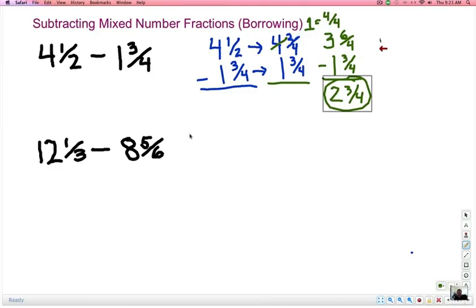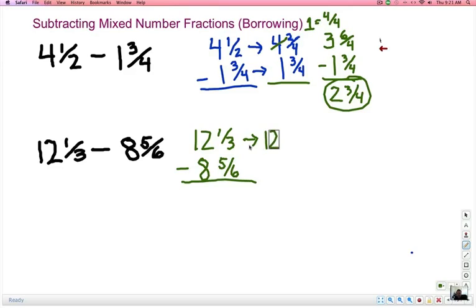Let's look at this next example real quick. 12 1/3 minus 8 5/6. First of all, always check the denominators. I'm going to have to rewrite 12 1/3 as 12, and since 3 goes into 6 twice, I'm going to double both numbers and call this 2/6. Let's copy down this bottom fraction. In both my examples here, I did not have to change the bottom mixed number fraction, but sometimes you will. So again, do not say 2 minus 5 is 3. 5 is too big. We have to borrow. So I'm going to borrow from the 12, and that's going to make 11.